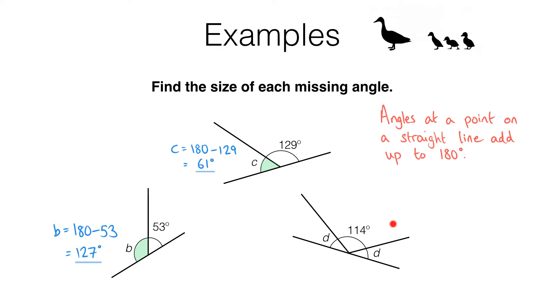Let's move on to this last example. This one is a little bit more tricky. This time we've got three angles but we know that two of them must be the same. These two are both angle D, so they have the same value. These are three angles that meet at a point on a straight line. So we know they must add up to 180 degrees. Let's write that out mathematically. D plus 114 plus D equals 180 degrees.